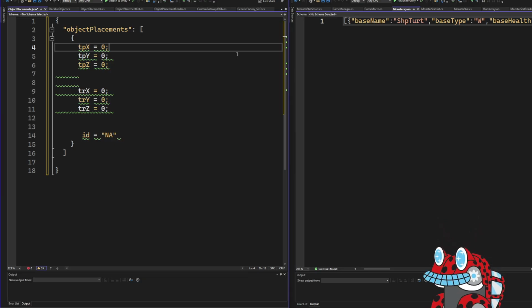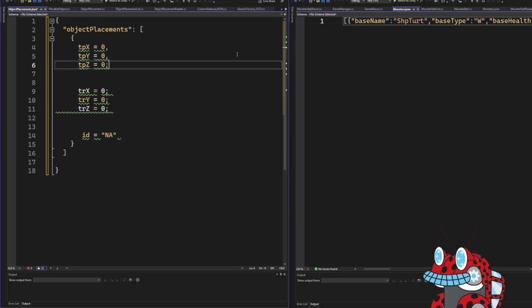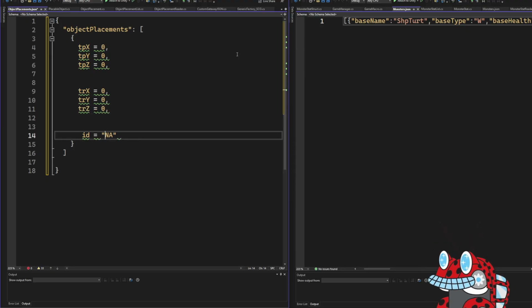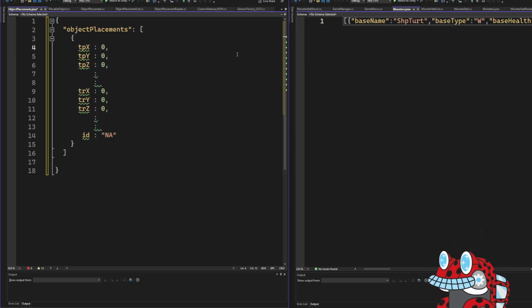Basically, semicolon turns comma, equals is going to turn to full-on colons.